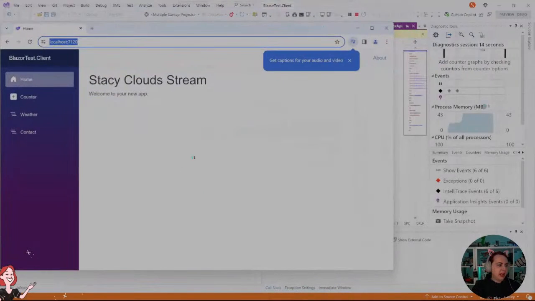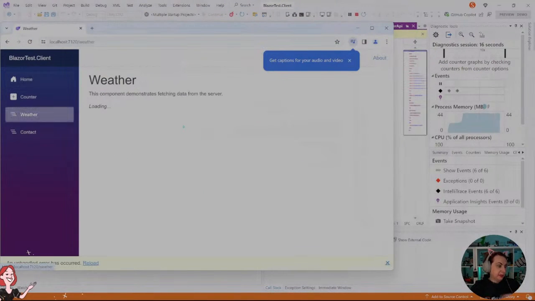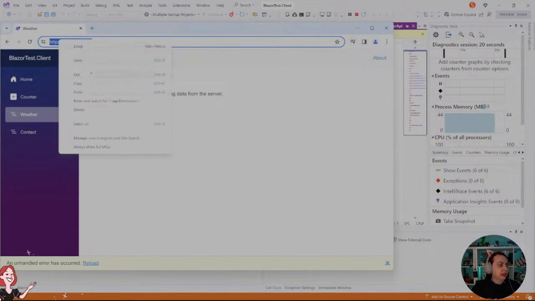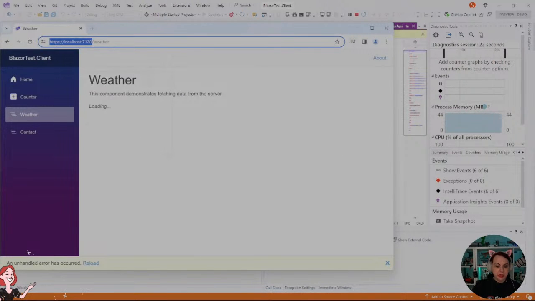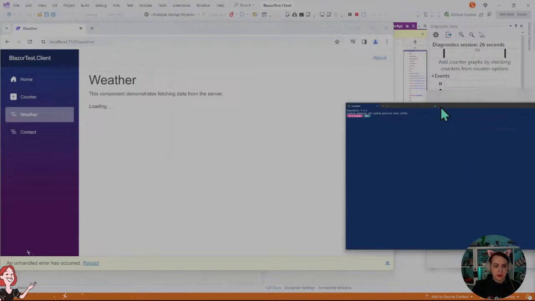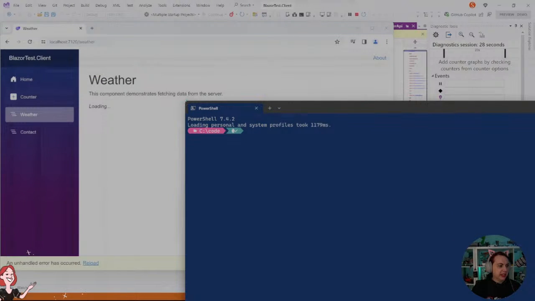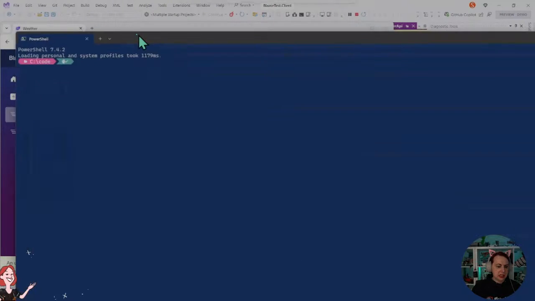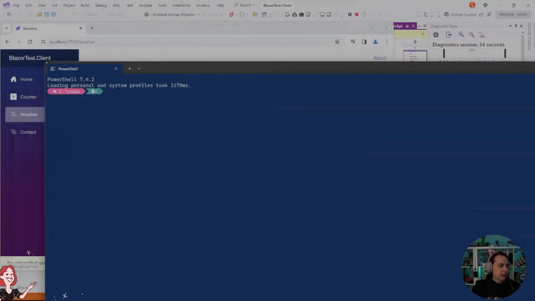But here's my Blazor application, and if we go to weather, it's going to crash on us because of CORS. So what we're going to do instead is bring across... wow, look how big that gets when you drag it from a 4K screen to less than full HD. Come on, you can do this.